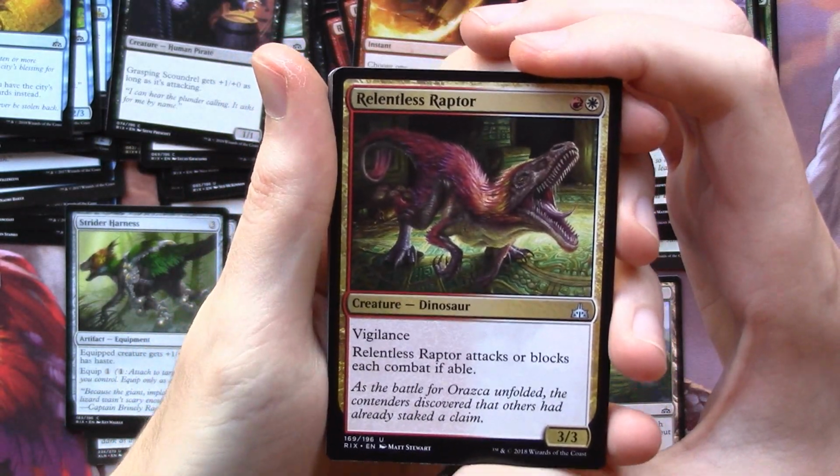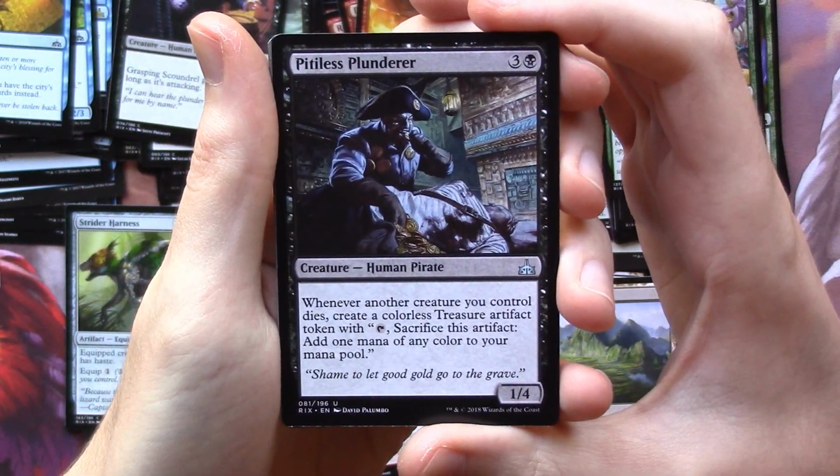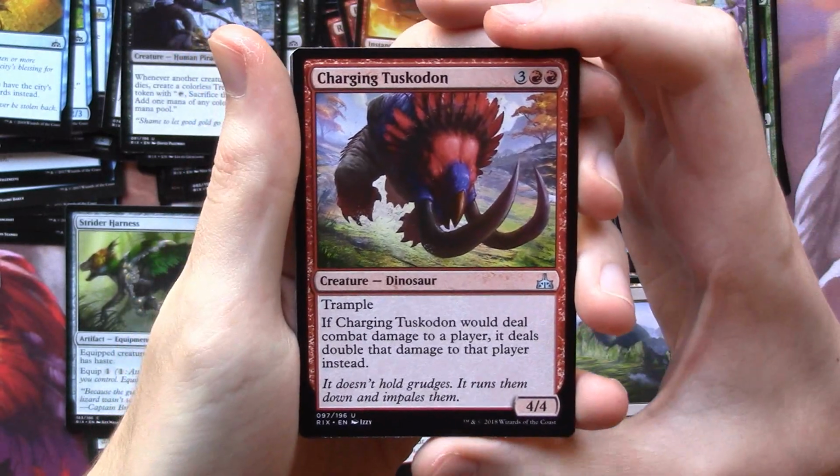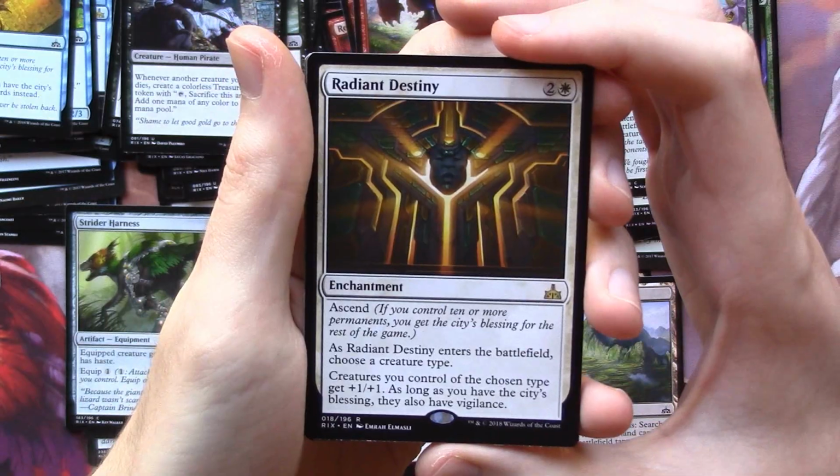Relentless Raptor as our first uncommon, Pitiless Plunderer, Charging Tuskodon, and our rare is a Radiant Destiny.